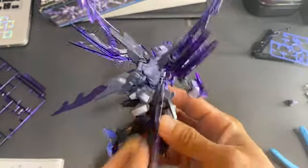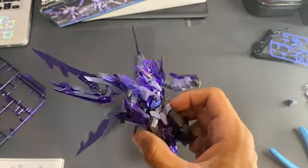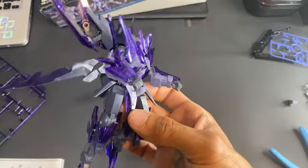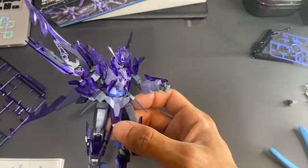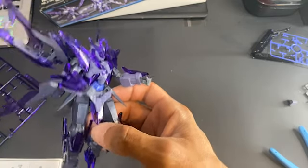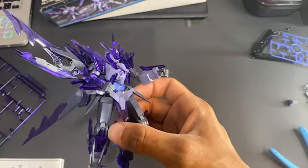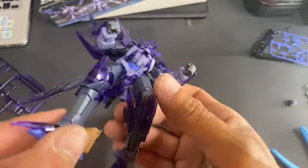But we're going to keep building this guy. He's really coming along. I'm really digging the aerodynamic aesthetics that we have here. I feel like this guy could travel through just different galaxies. But, you know, he's definitely a mobile suit that's more meant for flying below or above the stratosphere, but maybe not galactic travel. But anyways, I feel like with blades like that, man, you could fly so fast, you could probably travel faster than the speed of light. I don't know, I'm just getting excited. I really like these overall shapes too.